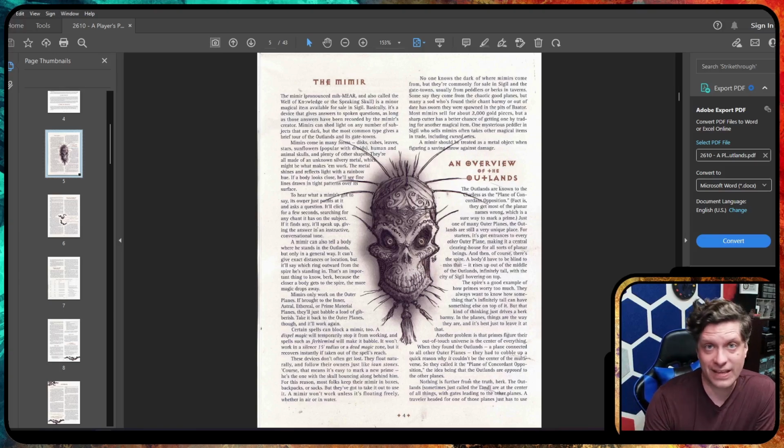It only works in the outer planes. If you take it to the ethereal plane or the astral plane or the inner planes, it will not work. It is strictly an Outlands and the outer planes magical item. They can be found in Sigil. They can really be found anywhere, and it's a way to help your players.